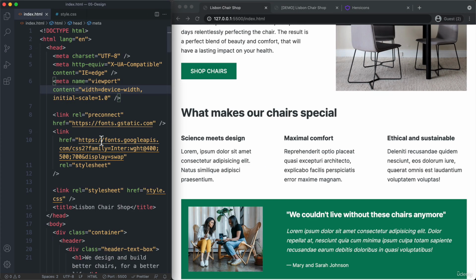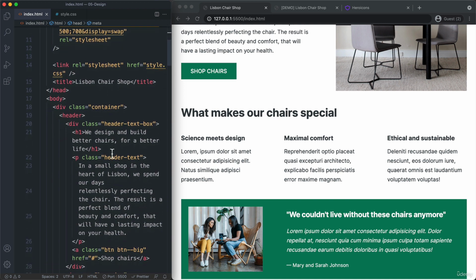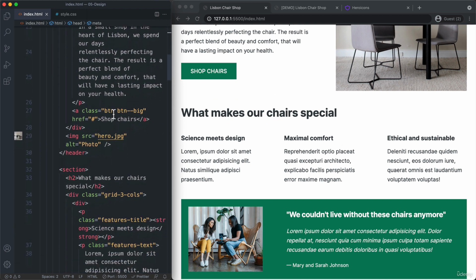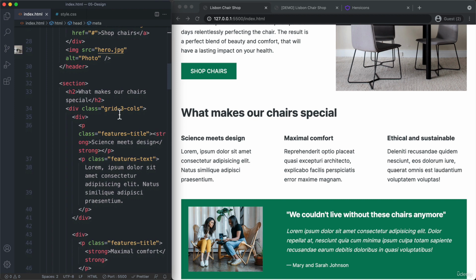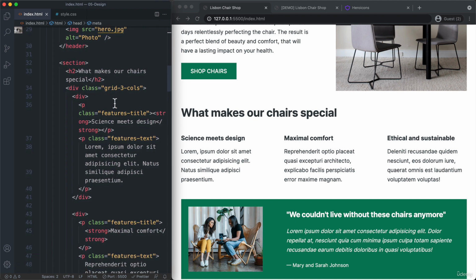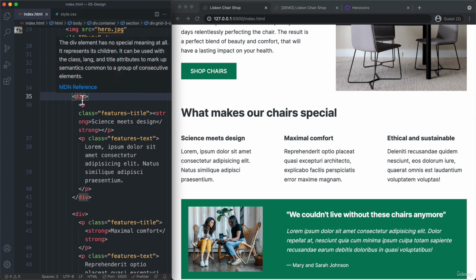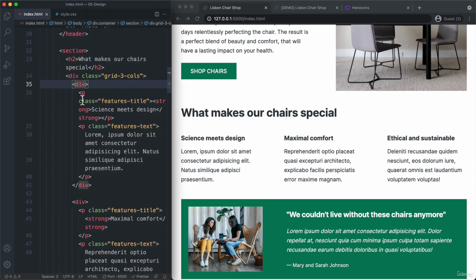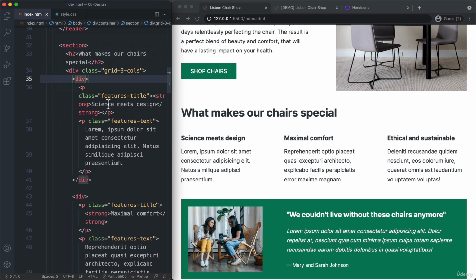All right. Then in our HTML, and now the window is very narrow, but we can still see it, I think. So here we have this container, which is the grid 3 cols, which is all of this here. And then we have 3 divs, and each of them is now a feature, right?